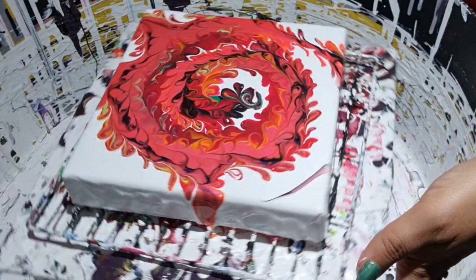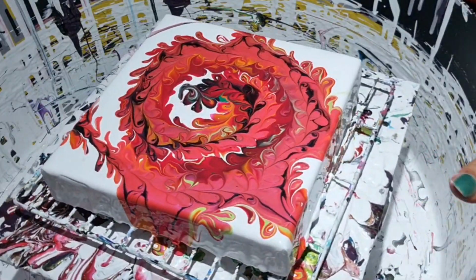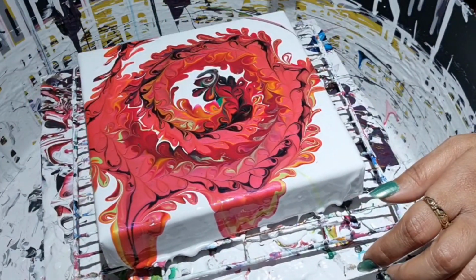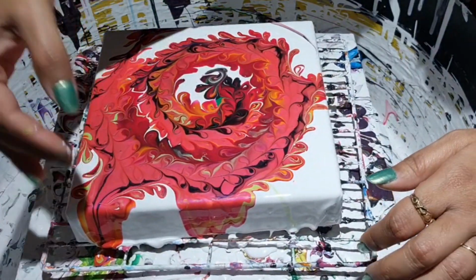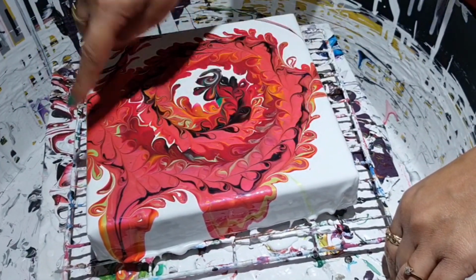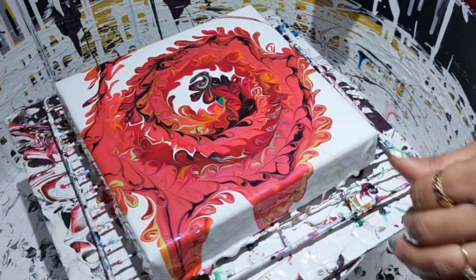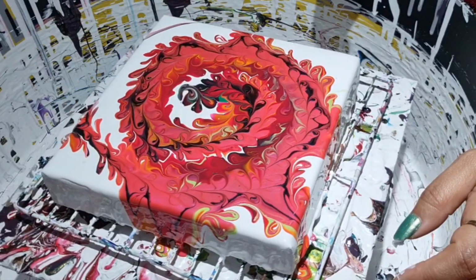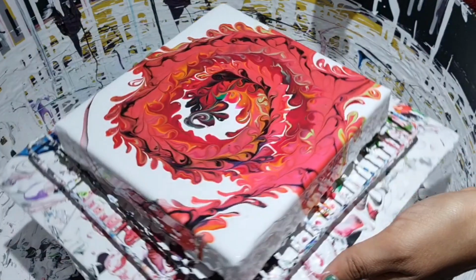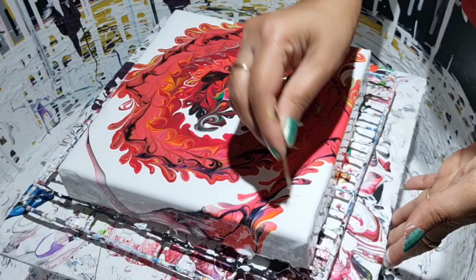Quite happy how it looks now. It hasn't gone. I just wanted it like that. I had too much pillow there, so that's why it's dripped, but it would have been just like this and a spiral effect, but never mind. Normally it doesn't always turn out the way you want, but it still doesn't look too bad, so I am quite happy.